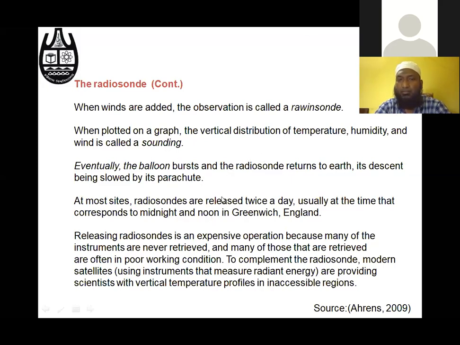As it is said here in the last paragraph, can you see that it is an expensive operation because many of the instruments are never retrieved. It has been written here that we don't have enough facilities to set up a new set of this instrument and send it every time. It might not be possible, so that's why it is sometimes very expensive. With modern satellites, as you said, the GPS system is also helpful in those cases.